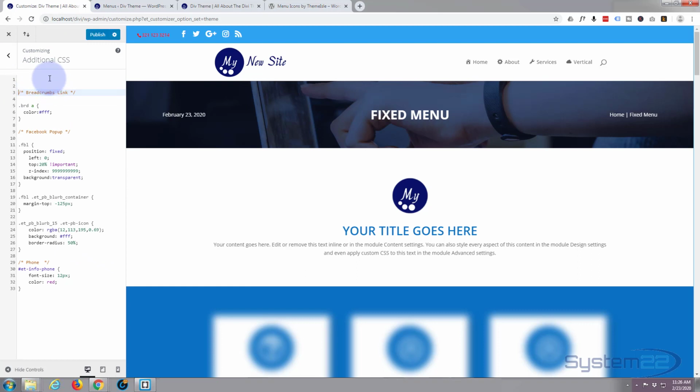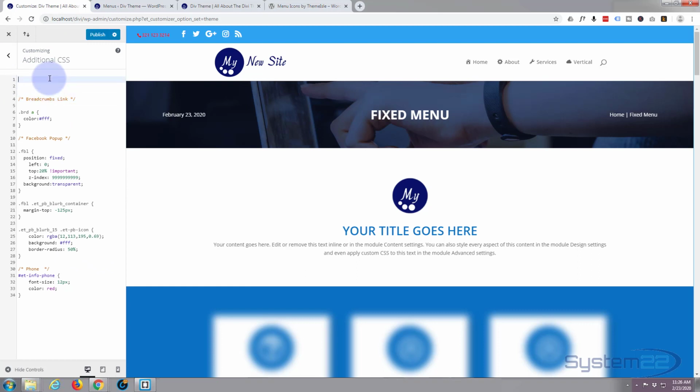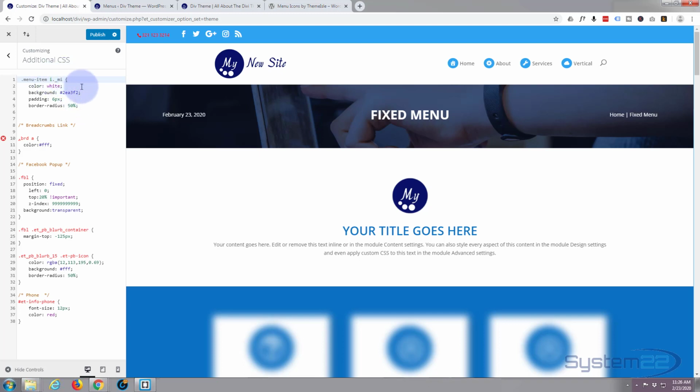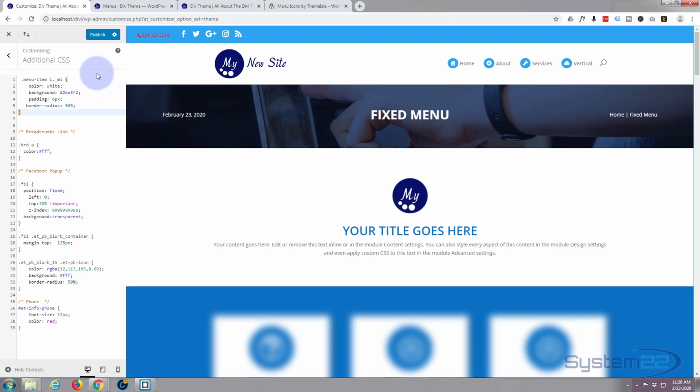I'm just going to paste in that code that I copied. There it is. Let's just tidy that up a bit. You can give it a title if you wish to make it easier to find. And what I need to do, I've got an opening curly bracket there because I only copied it partially. We want to make sure we put a closing curly bracket on there. And hit the publish button. Now that code's written into our theme.